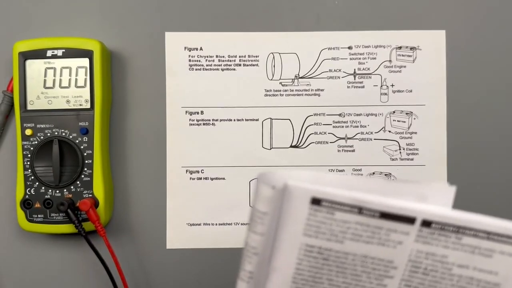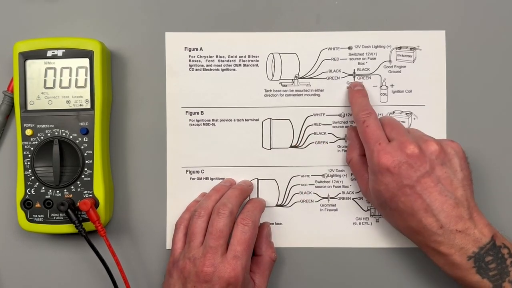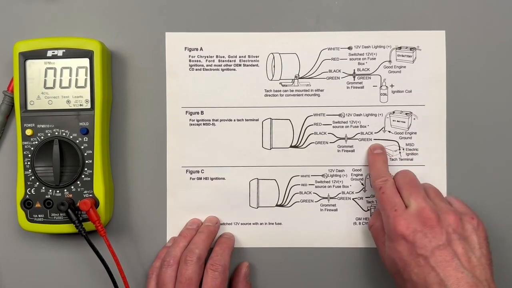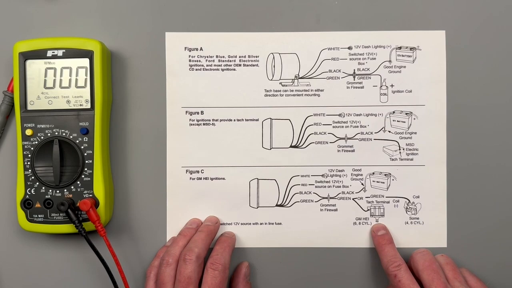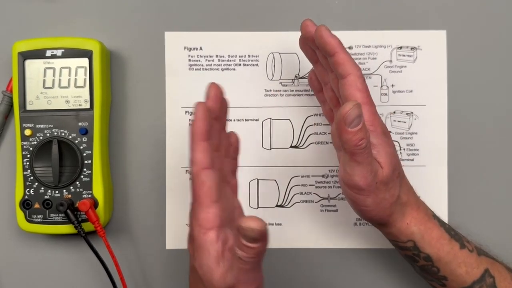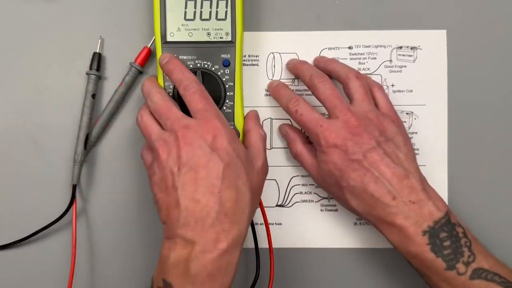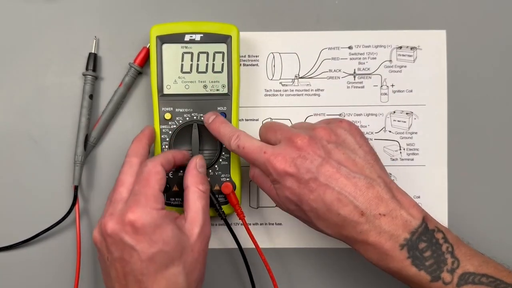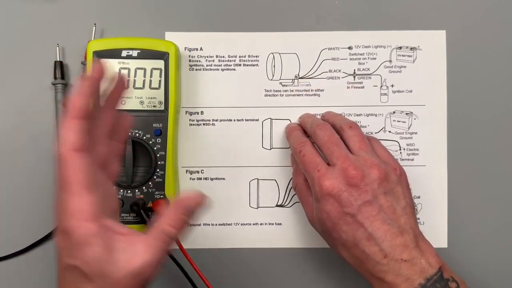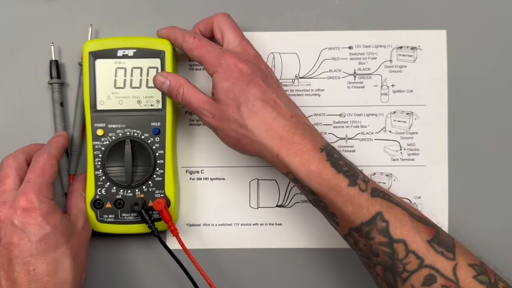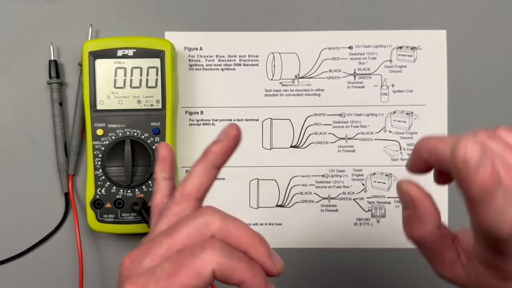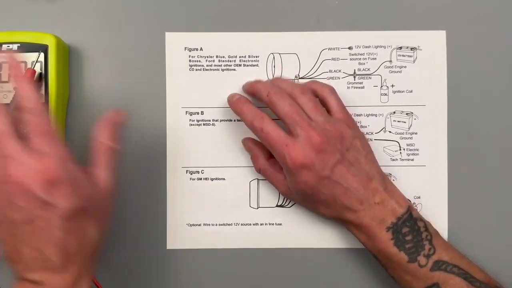Black lead is going to go to a good ground. And then your red lead is going to go to wherever your tac signal is coming off of. Could be the negative side of your ignition coil depending on if you have an MSD system. This green wire here or from your distributor tac terminal. What this will be handy for if you're setting your ignition timing and you're trying to get the RPMs in a very specific range. This way you can hook up your meter to your tac signal. You can monitor what your RPMs are at. It has settings for four, six, or eight cylinders. You can monitor, I want my RPMs at 3,000, 2,500 RPMs. I can have my meter read that tac signal and then I can go ahead and adjust my timing. For fine tuning your dwell and your ignition timing, this meter has some great settings. So I hope that makes sense. I hope that helps.